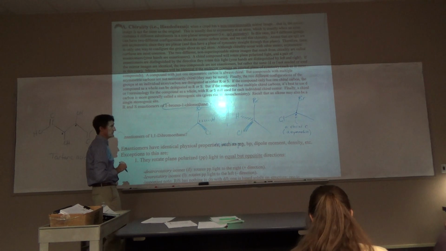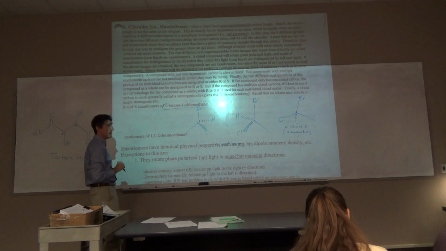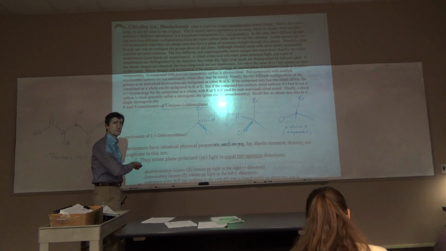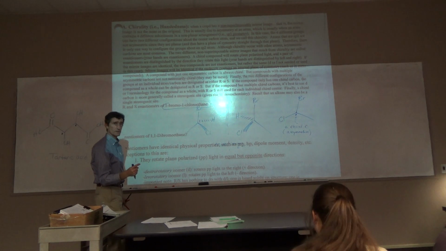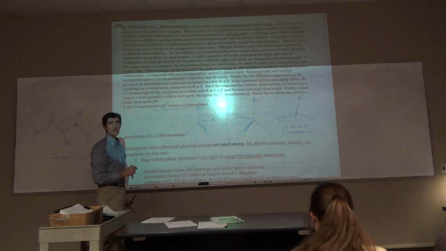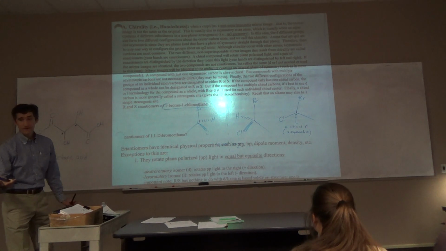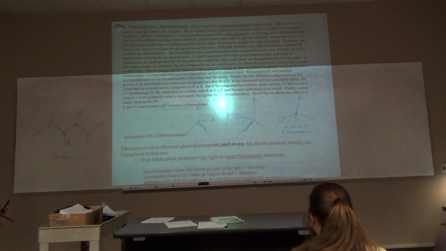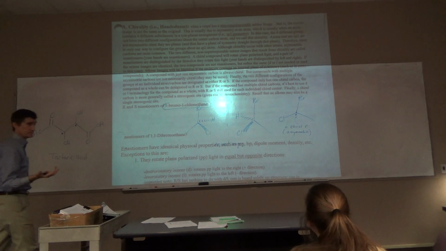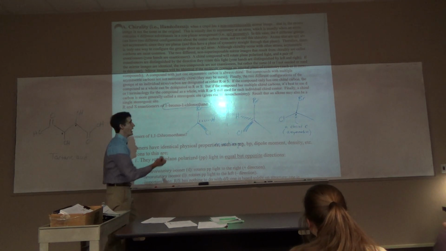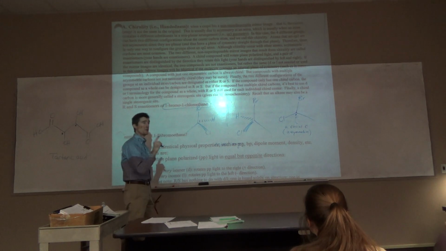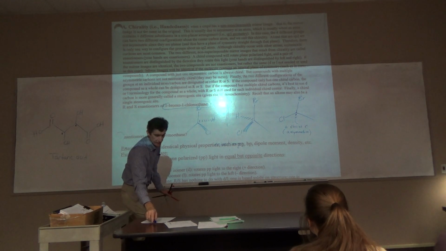Enantiomers are mirror images. But are all mirror images enantiomers? You gotta be careful. Everything's got a mirror image. Except for a vampire. But everything's got a mirror image. That does not make them enantiomers. These are mirror images, but are they enantiomers? How do you tell if they're enantiomers?